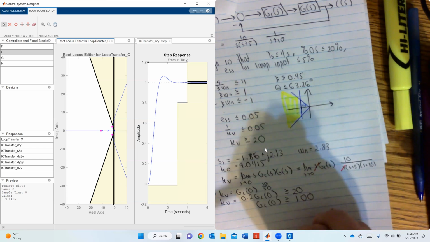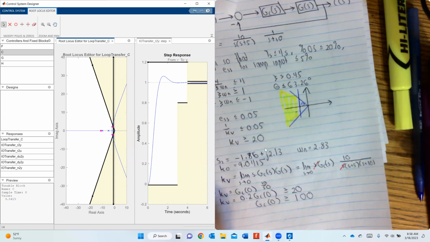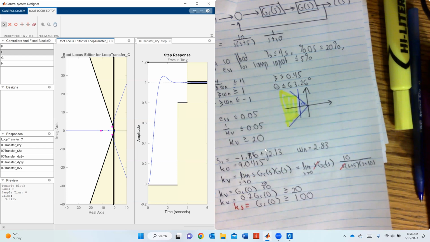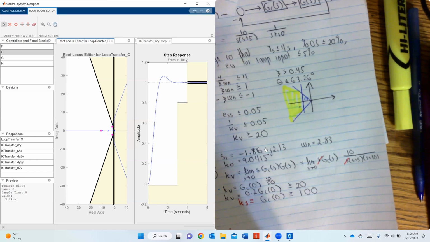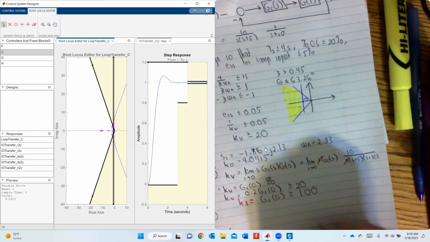And so once you get Gc(0), this is known as the steady state gain that you need to have. So your steady state gain here is determined once you isolate Gc(0). Just be aware that this is actually your Ks right here, when you get Gc(0) by itself. Now, the 5th step is you need to choose z so it's much smaller than omega n.